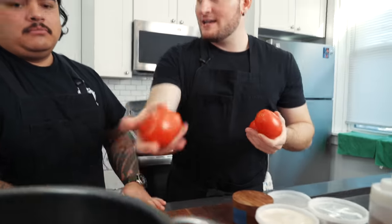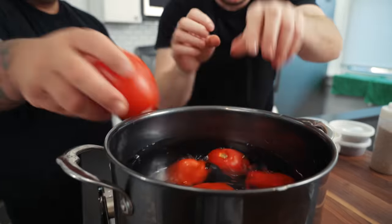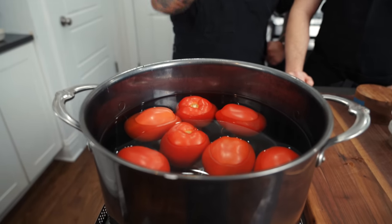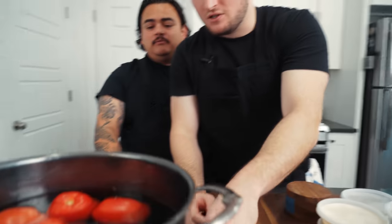Sick. So into the water that goes. Let's do it. Tomatoes in, measurement wise? I would go 2-1, water to tomatoes. All right, cool. Kerplunk these in with me, bro. Kerplunk. So now we just boil these until they're super tender. We're looking for that pectin to come up and make the work easier for us. It gives you that nice velvety texture. So it goes no salt, nothing? No salt.